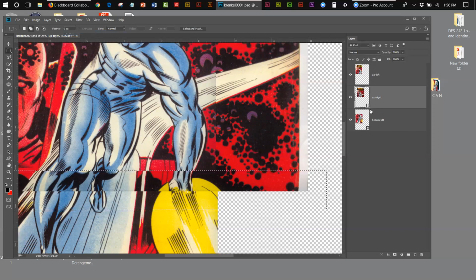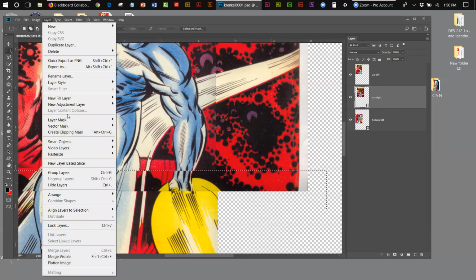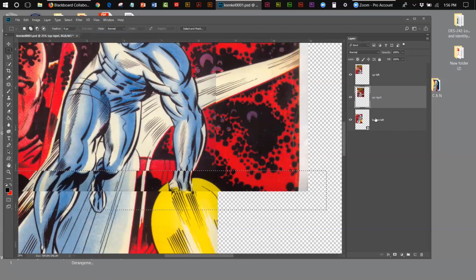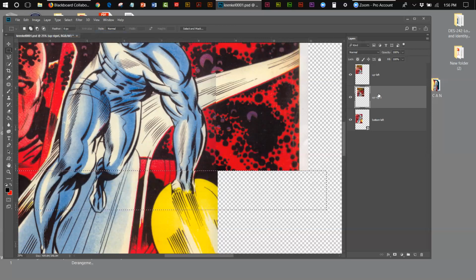Okay, it's a layer, and it's a raster, or it's a smart object. So I rasterize it, and I go to the layer, and I go to rasterize. Where are we at? Yeah, rasterize smart object. Okay, now do you see that little icon went away? So now it's just a regular old bitmap, and I'm going to hit delete on that, and you see now that's gone. So you see what I'm doing? Okay.